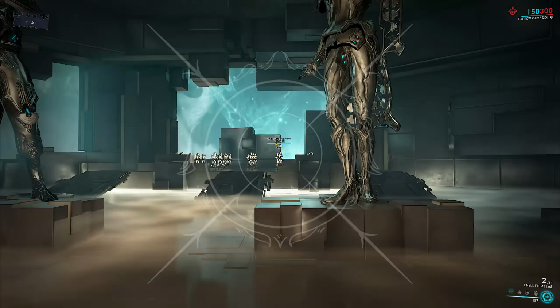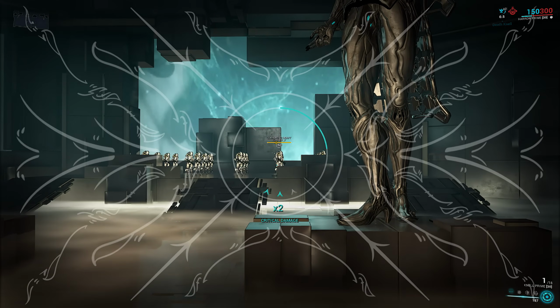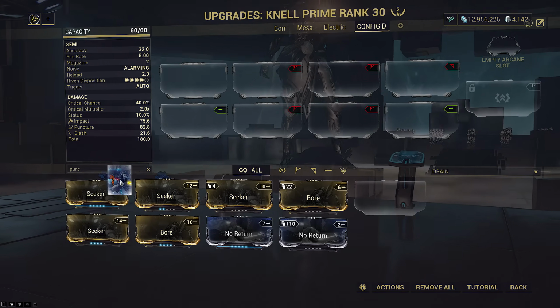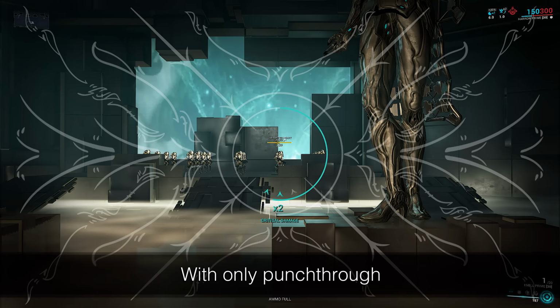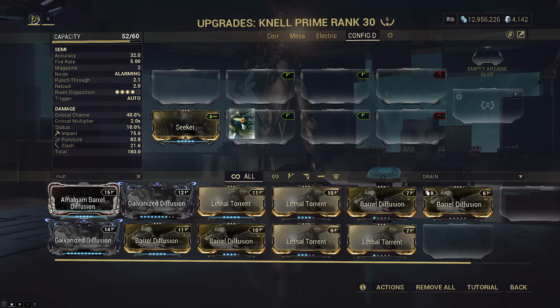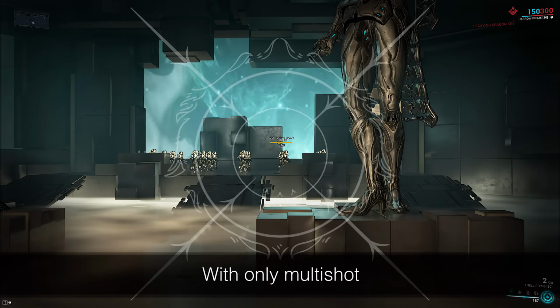Another thing to know is punch through is mandatory on this weapon for optimal use. Why? Because Knell is a single target weapon. Punch through turns single target weapons into crowd killers, but also because each headshot counts as a Death Knell stack. Punch through can let you hit multiple heads at once, which will trigger multiple stacks, and multi-shot also applies. This maximizes Death Knell's uptime both for DPS and quality of life.